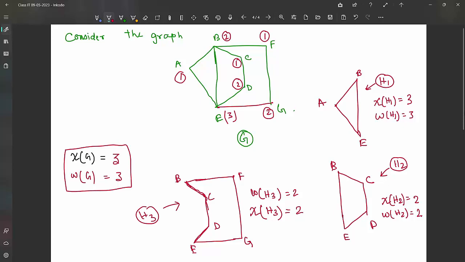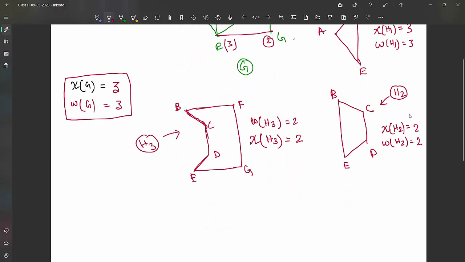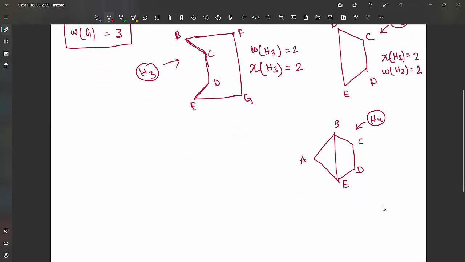So 2. That means here also the same. And another one available here is A, B, C, D, E, this portion. If you take the whole portion of this, that means the addition of the CD component also, here A, B, C, D, this component A, B, C and D, and this is E. And if you take this as the H4 subgraph of the graph, here also you see, what is the chromatic number? There is a 3 cycle available here.